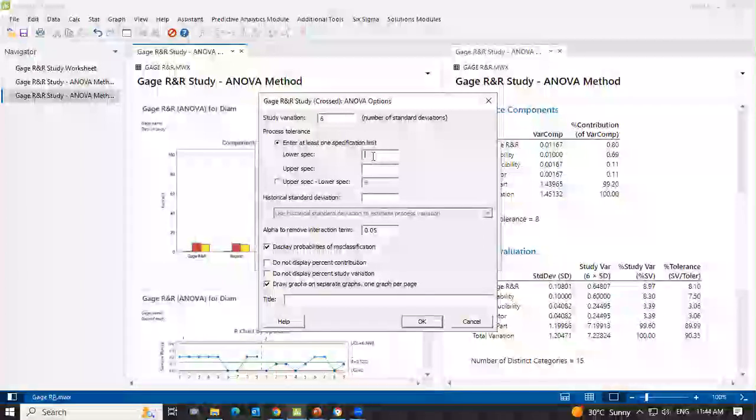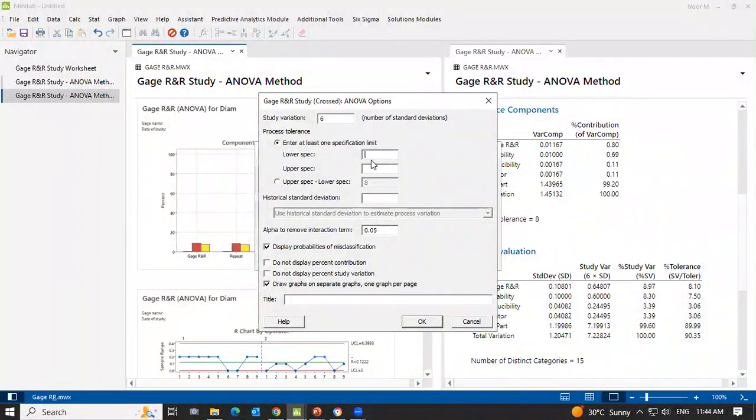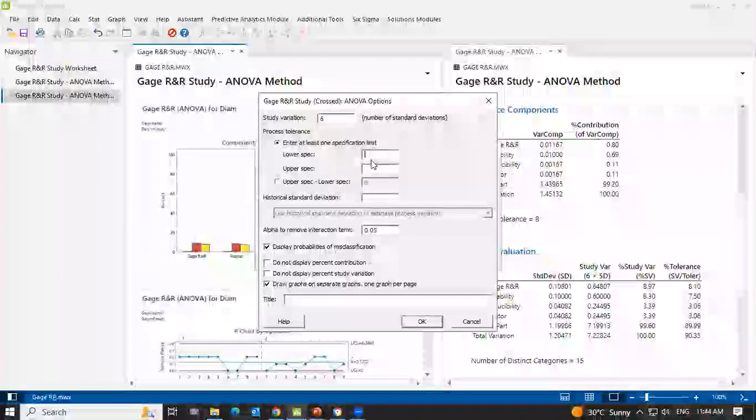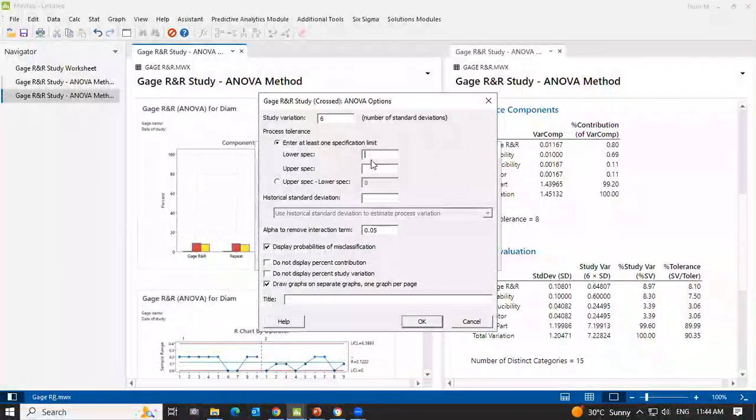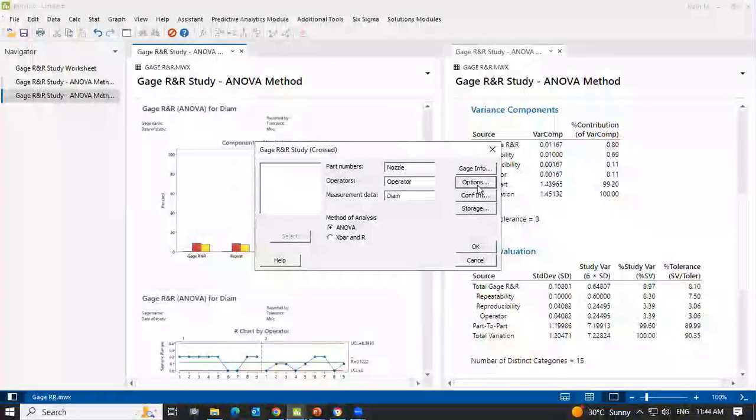Maybe I just put the lower spec. For this case, it is the lower spec, and the upper spec, okay, 9016. So click OK, and then, sorry.